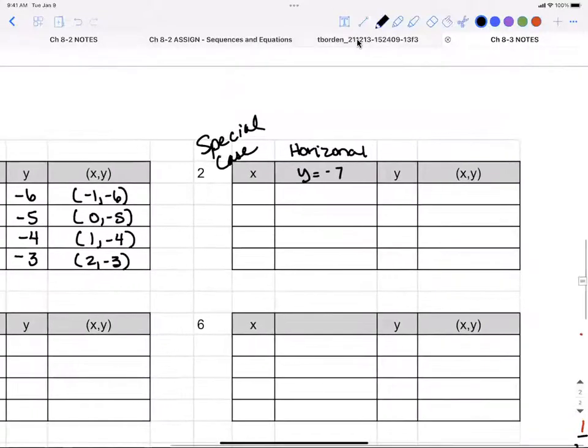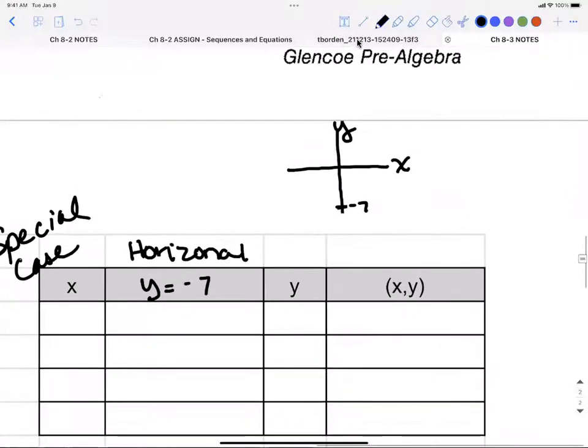And we're not quite to the graphing stage yet, but I just want to give you a little bit of a visual about what I'm talking about. So if we have an XY coordinate, and let's say that this is y equals -7 right here. Okay, make that a little bit bigger. If I was to graph y equals -7, it's going to be a horizontal line that runs horizontally through -7. So if I randomly, and you don't have to do this on your homework, I just want you to know the mental process behind why this works. If I was to just randomly pick 4 points on this line, right? And then I was to ask you to name those points.